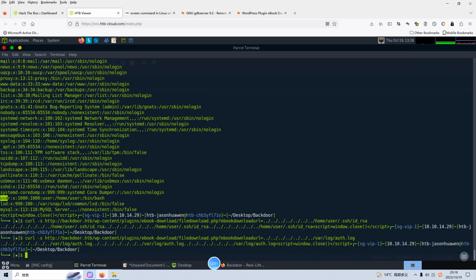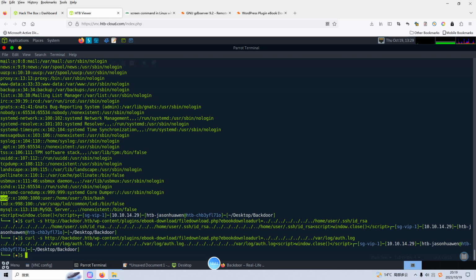Also, we can try whether we can include the remote web server file to get a reverse shell. But I can tell you, this way is not working as well. To save time, I will not demonstrate it here.